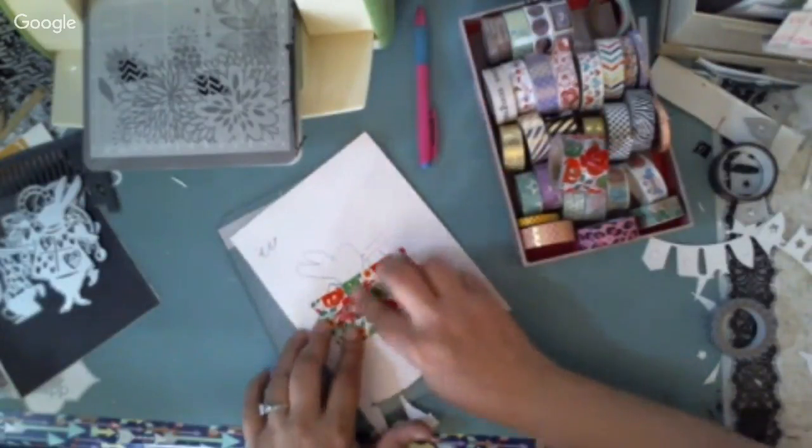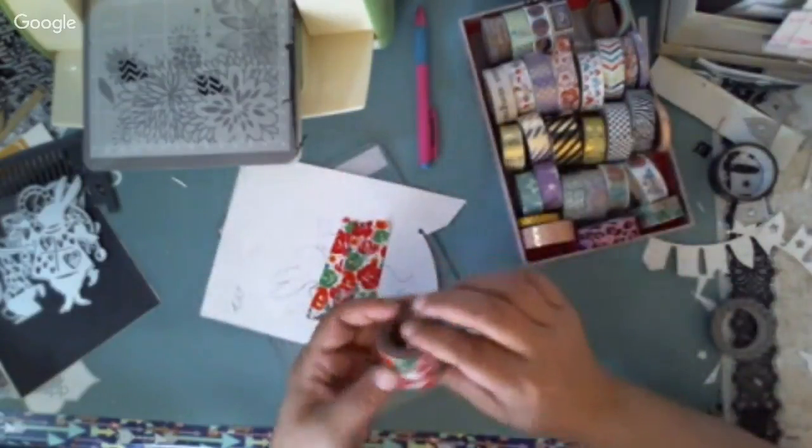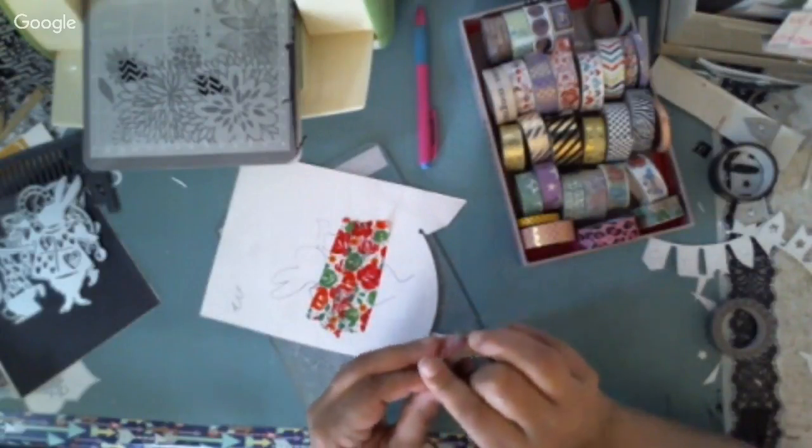I'm not going to worry too much about texture on the cell, mostly about getting that tape on.